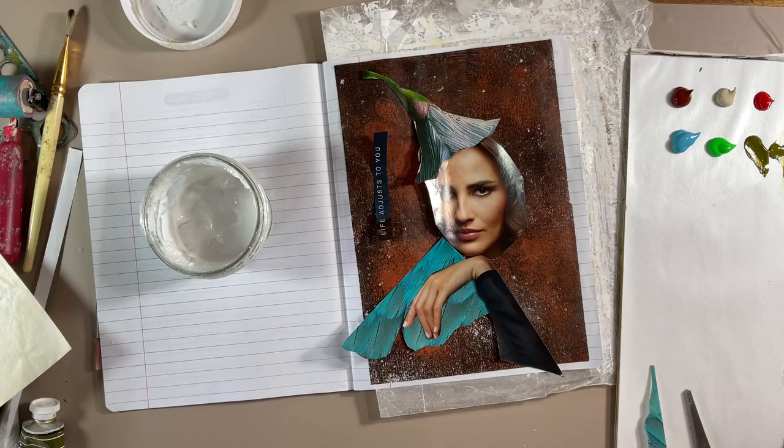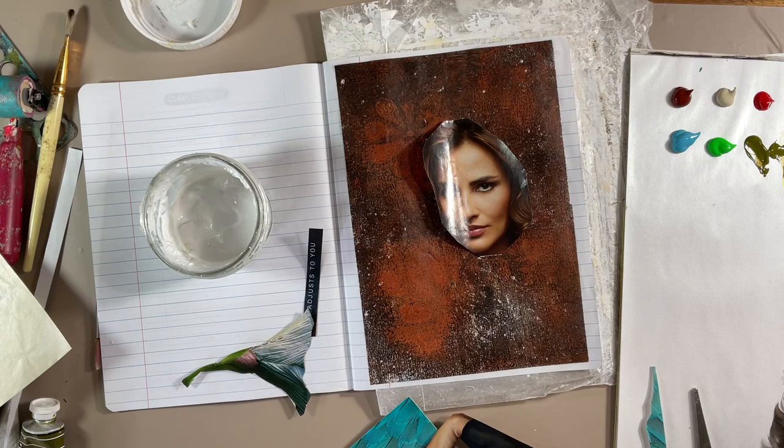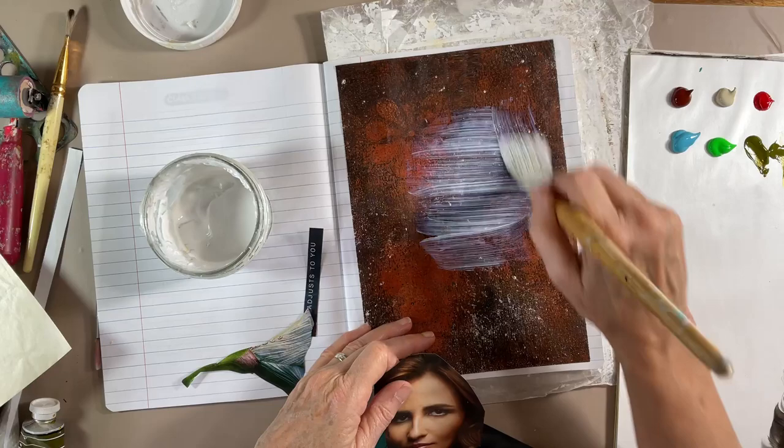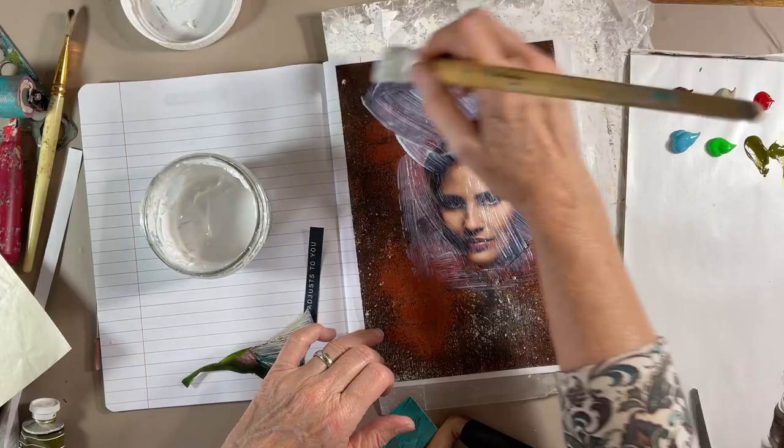So I'm going to go ahead and get this all glued down. Again, I'm using just some gel medium to attach it on here. And I will go over these images after they're attached because I want to make sure they are sealed before I start adding acrylic paint. And I do use, again, the used gift card to make sure that everything is adhered down and that there aren't any bubbles.